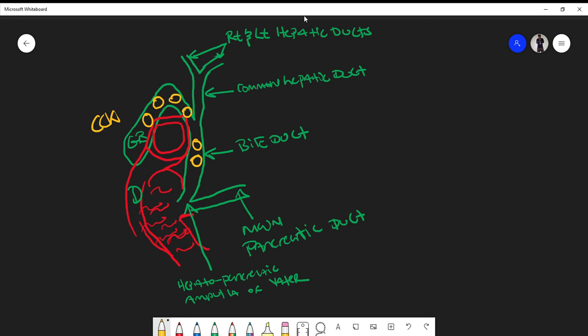Now, if I block the common hepatic duct, bile will still be able to drain from the gallbladder, right? So bile will still be able to drain from the gallbladder, so we're good in that case. Now, one of the things that occurs is acute cholecystitis, and the idea is that we get some pain in the upper right quadrant, obviously because the gallbladder is located in that region, and so we might get some diaphragmatic pain, or we could get pain at the shoulder tip.